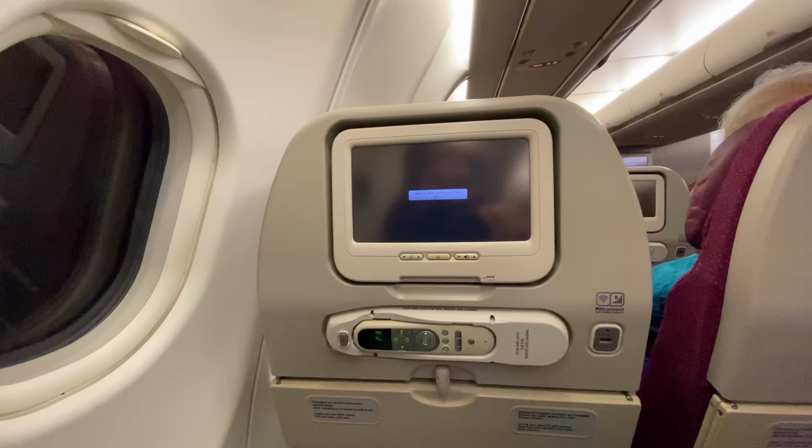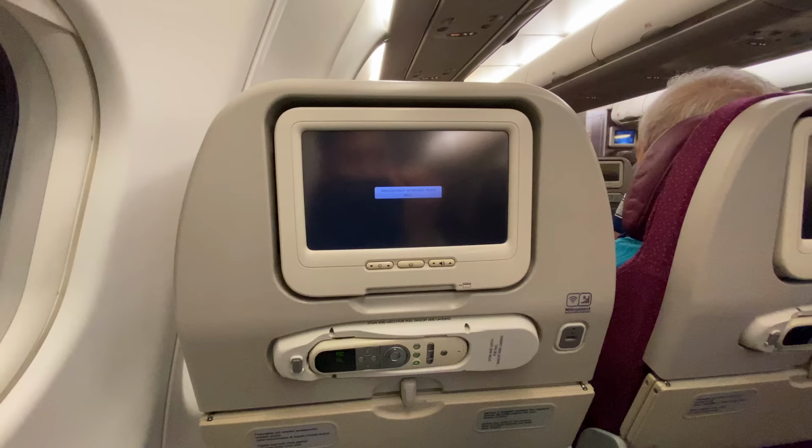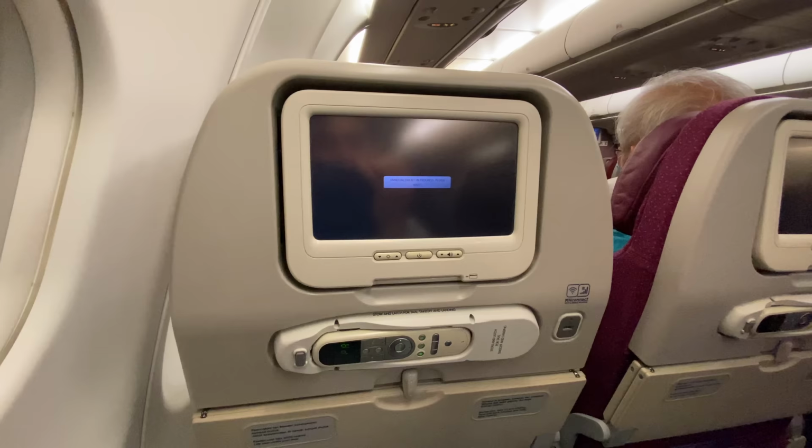Ladies and gentlemen, please return to your seat, put your seat upright, and fasten your seatbelt. Secure your tray tables and footrests. And please ensure your window shades are drawn up. If an emergency evacuation becomes necessary, leave all your belongings behind and proceed to the nearest exit. As a safety measure, the cabin light will be dim for the landing. Thank you.